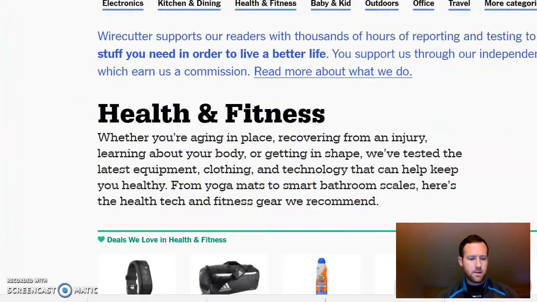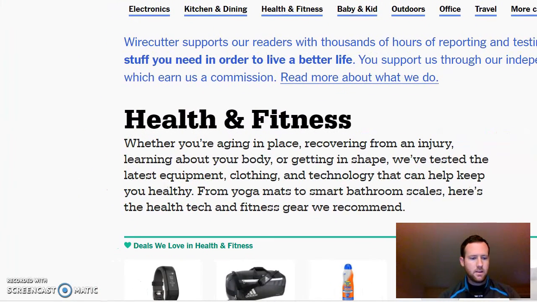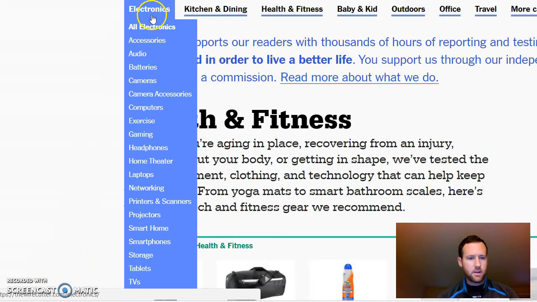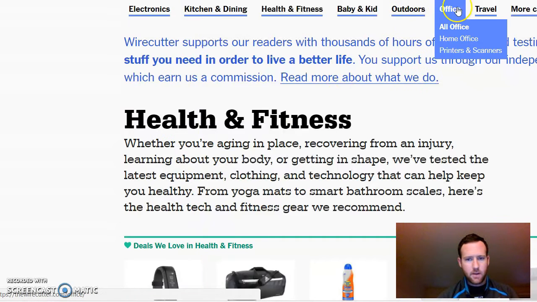Actually, let me go down here so you can see the URL down here as it shows up, because this will show you the seating, right? So all electronics, you can see down there, wirecutter.com /electronics, then we go down to /electronics / accessories, then one more, /electronics / audio, and so on and so forth, right? And it changes a little bit here, because I think this one is office, so this probably goes under the office one as well.